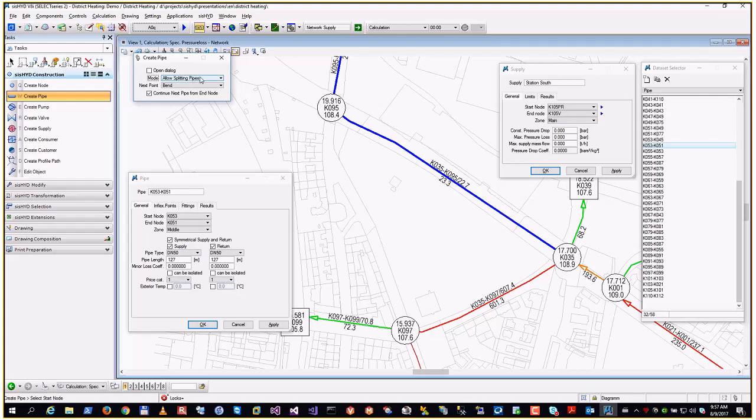Instead, if I use it this way, allowing only existing nodes, I have to start at a node. I cannot do it here. See the small hint at the cursor? It's the forbidden sign. And when I rest on the pipe, it tells me splitting the pipe is not allowed because I set the mode to use existing nodes only.